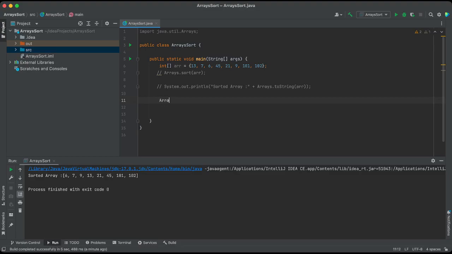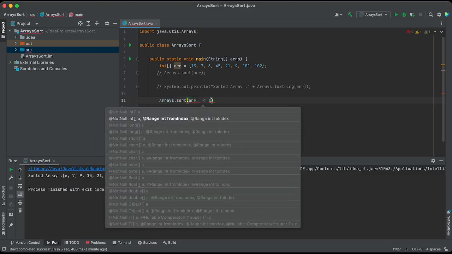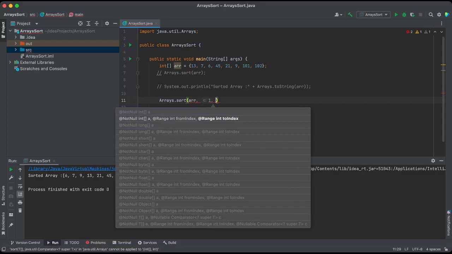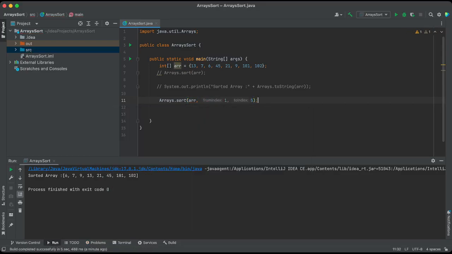So Arrays.sort, we'll pass the array, we'll give the first index, and then we'll give the last index. So we'll sort the array from index 1, which is inclusive, to index 5, which is exclusive, so up to index 4, and keep the other elements as they are.